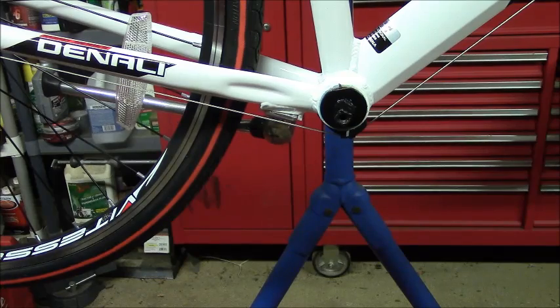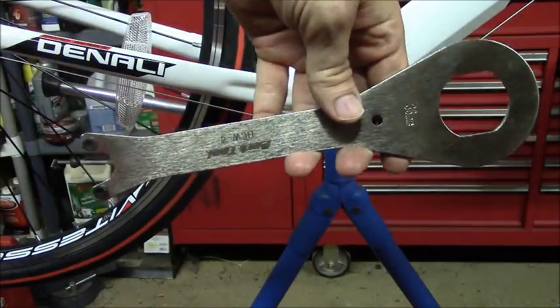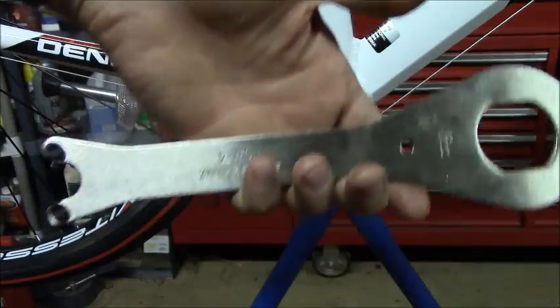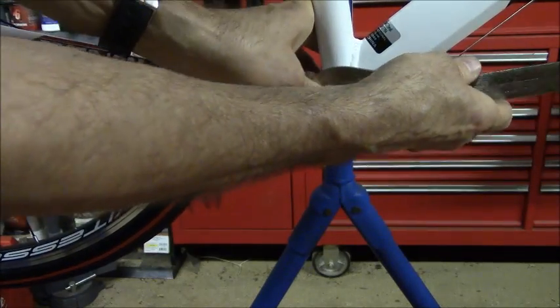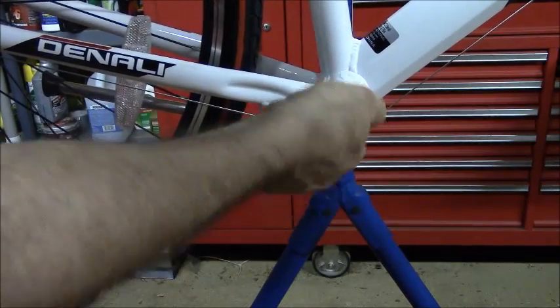And then to remove the bottom bracket, you need a, what tool is this? HCW4. You can also use a big adjustable wrench, but I think it's actually cheaper to buy the right tool than to buy a big wrench like this. But you grab it just like this and turn it to the right to loosen and take it off.